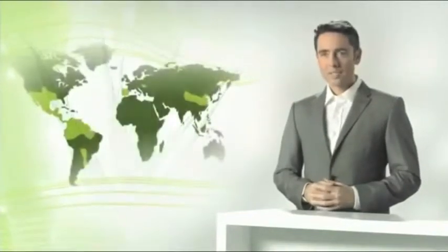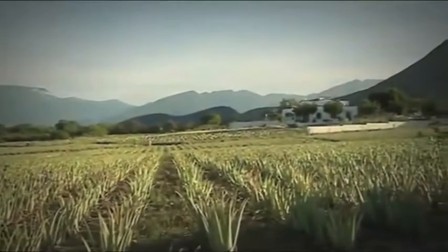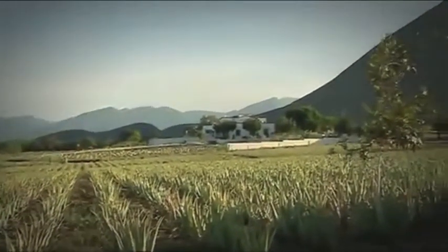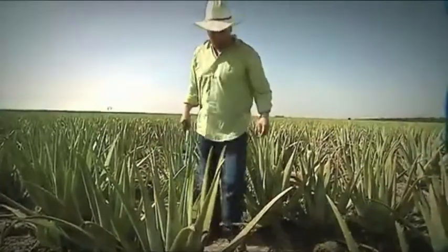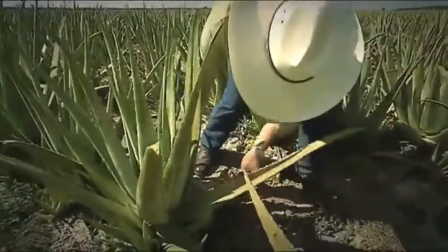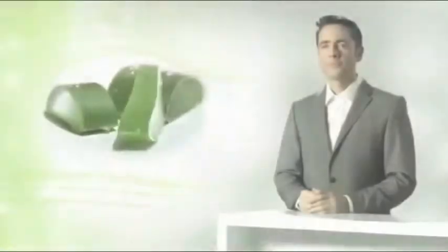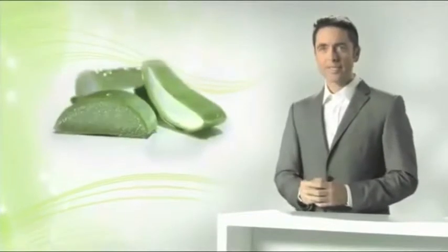Real aloe vera, the Aloe barbadensis, is a desert lily and is cultivated in arid regions, primarily in Central and South America. The effects of aloe vera are strongly dependent upon how it is processed, and the differences already begin with how it is harvested. In order to avoid damaging the plant, the leaves should ideally be cut by hand. This leaf gel is the most valuable part of the aloe vera plant.